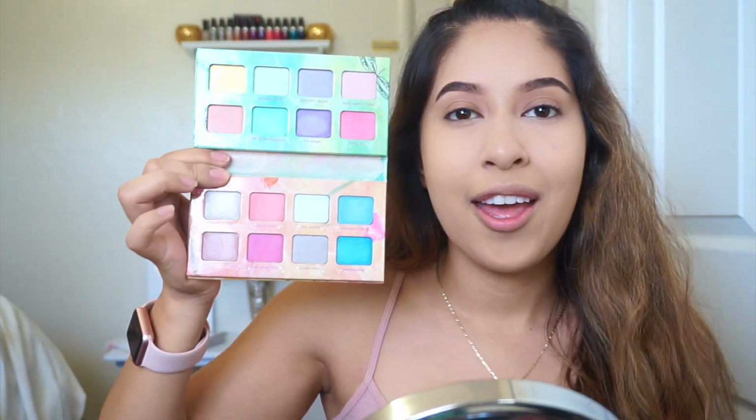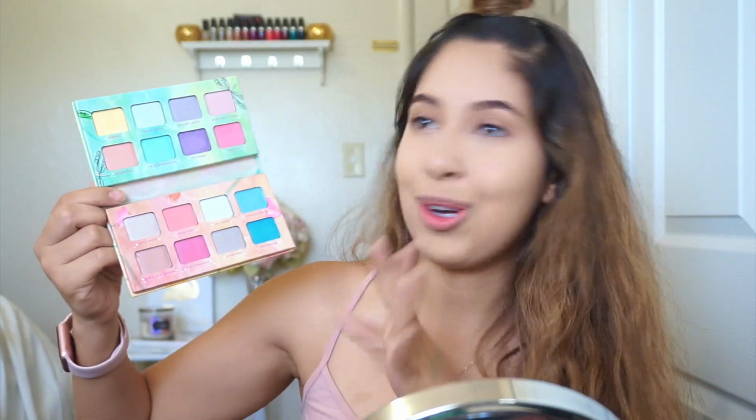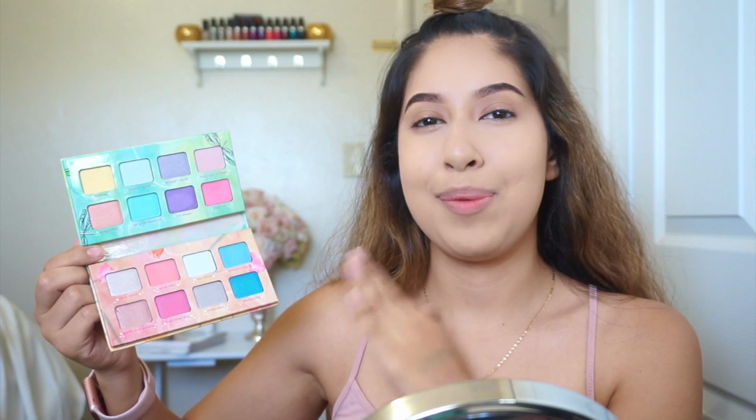And then for my eyes today, I am using this little guy. This is the Essence Cosmetics Fairy Wings and Magical Things eyeshadow palette. It's so freaking cute. Let me show you guys. How cute is that? I actually really love it. The only thing that I wish was different, I wish that there were more matte shades or maybe warmer tones, but I guess it makes sense because the theme is all about fairies and all these colors are a lot more floral, spring-like colors, so it makes sense. But again, I wish there were a little bit more matte shadows because there is actually only one.